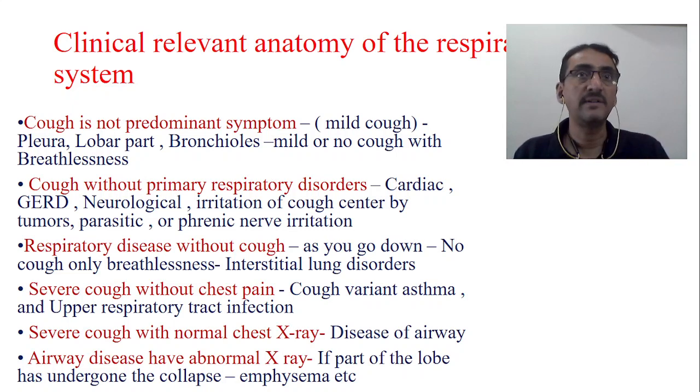So usually when a patient has severe cough, he says, doctor, please get an X-ray done. Okay, you know that it's a severe cough. Nothing will come in the X-ray. Then the patient says, we got the X-ray done and still nothing is showing. So nothing will come. The reason is that cough always indicates airway disease.